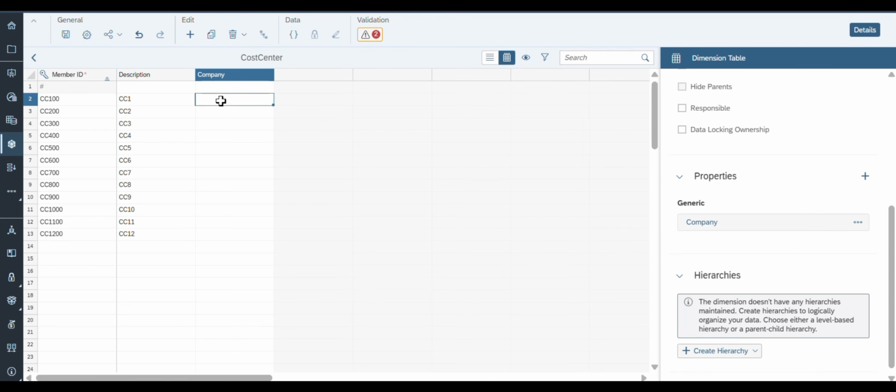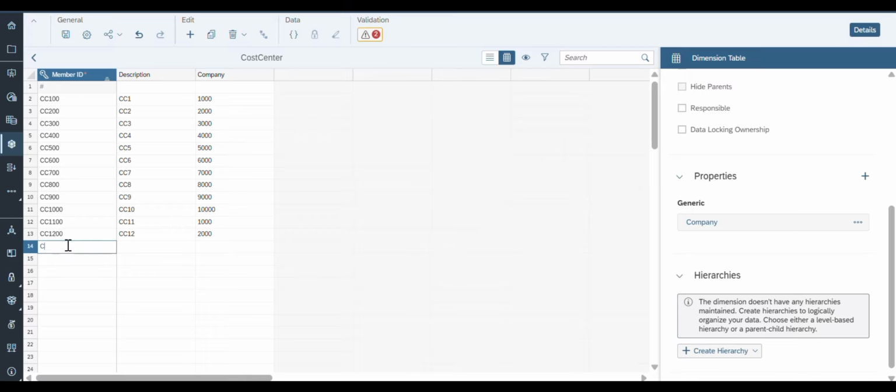So CC1 belongs to company 100, and CC2. Then CC11 again belongs to 1000, the first company. CC12 belongs to 2000. Then I will add one more cost center and let it belong to 2000. So now I have the mapping that each cost center belongs to that company.